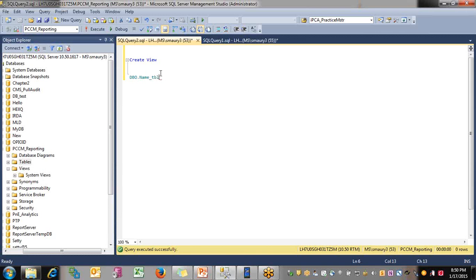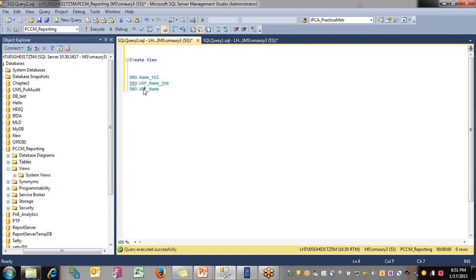When we work with stored procedures, I suggest you keep names like USP, user stored procedure, underscore name, underscore job or report, whatever it does. If you are going to create a function, then you can say dbo.udf, that is user defined function, then the name, and any suffix if you want.